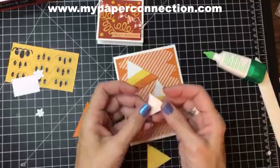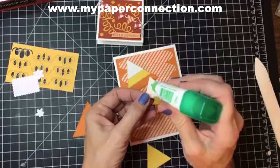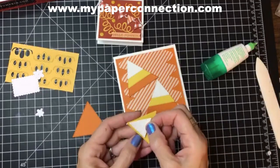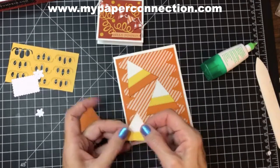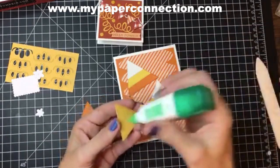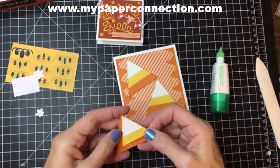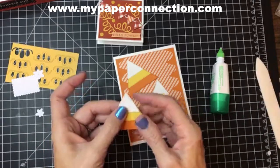I'm going to go ahead and finish this up really quickly. So I did three different sizes. I did one Whisper White, and I did one, what color is this? Daffodil Delight, I think it is. And so you put it up at the top like that. And then you put glue on this one. And then you put it up at the top. And that's what creates your candy corn look. It's such a cute look.